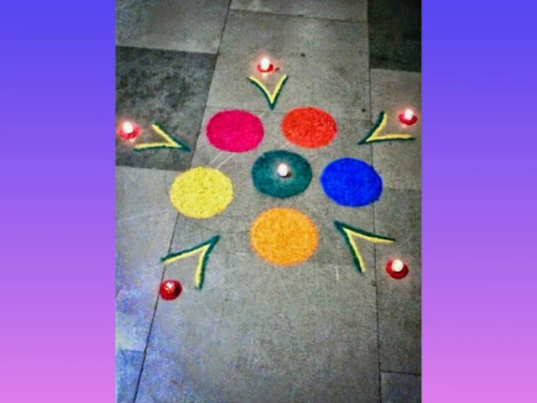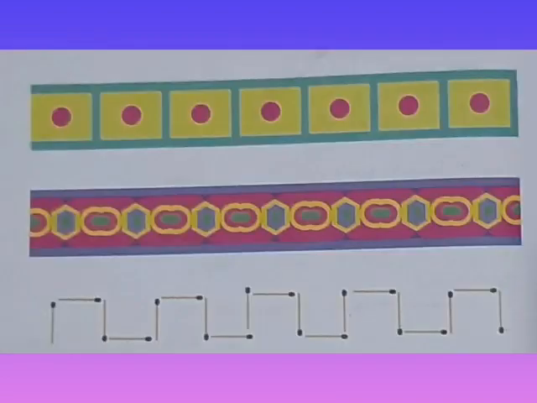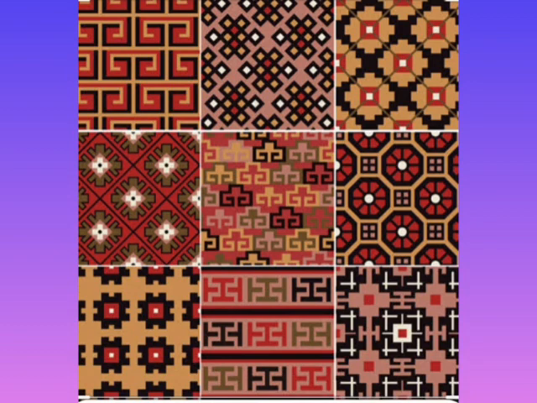These patterns are used in different ways, like in rangolis, we have the sari borders or the geometrical patterns. Even this pattern is used in the textiles, in the fabrics, like these are the various fabric designs, sari borders, different types of patterns on the cloth, right? You have colorful dresses, then you have the patterns in your window panes.